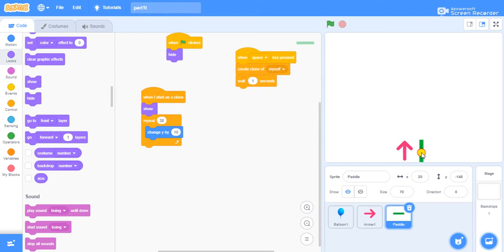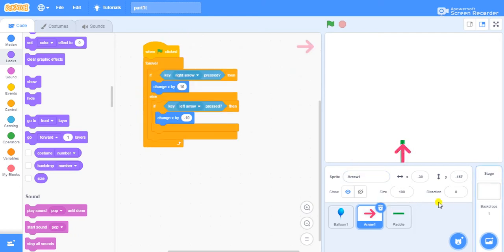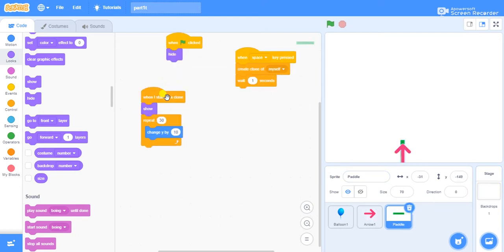And this bullet shouldn't shoot out wherever it requires, like somewhere randomly it shouldn't come out. It should exactly come from behind this arrow. So what I'm going to do is make a change here, that is when I start as a clone, go to the place where the arrow is.